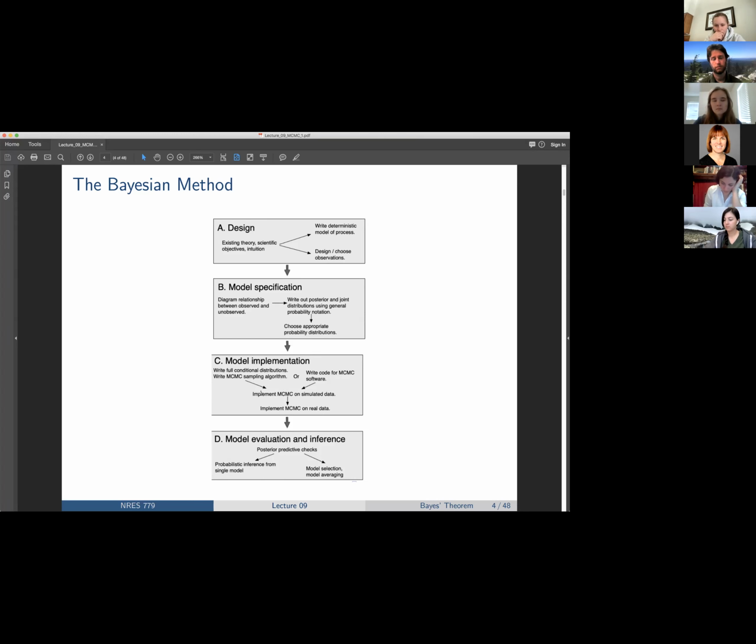Then from there, we showed this in practice last Wednesday, where we implement MCMC on simulated data to make sure we can actually recover the true values that we chose to simulate the data. And we saw that after some troubleshooting and debugging, we were able to get our MCMC algorithm to recover exactly what those true values were. And then once we know our MCMC algorithm's working on simulated data where we can recover, I use that word recover, the true parameters, then we can implement it on real data and make inference from that.